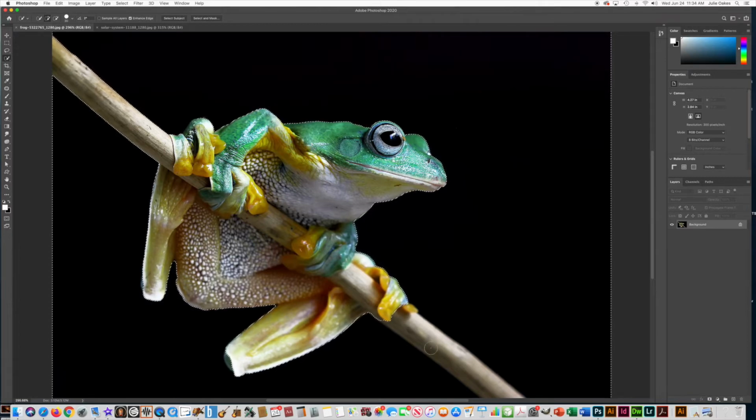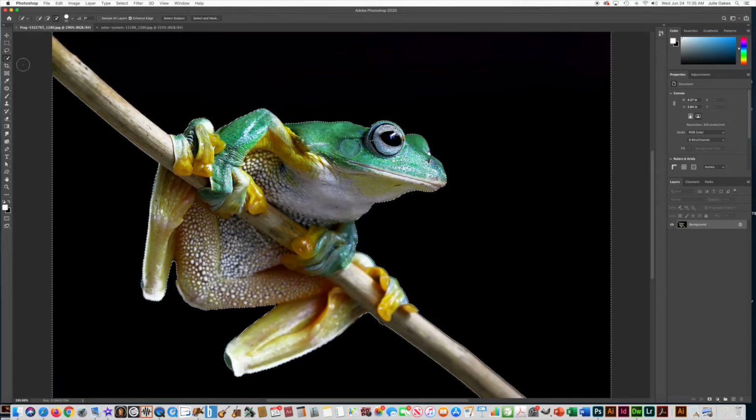Like it got rid of this branch here, and it got rid of part of the frog. So this is when you'll use the minus tool to go back and fix those areas. So I'm going to put it on the minus. I'm going to come back and let the computer know, hey, you forgot this. I want to put that back in there. Get that little spot. Okay, and then up here on its elbow, I'm going to click that. Maybe down there on the bottom of its foot, it missed a little area. Same with down here. Alright, now when I look at the dotted lines, I see that it has everything that I want. There's a dotted line going around it.